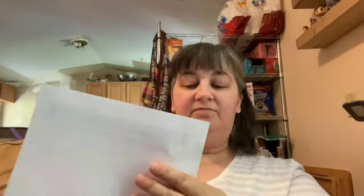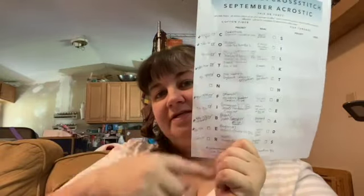It's alright. So anyway, what I was saying about the WIPs. If you remember in my last updates, I have been trying to do the acrostic. Basically, whatever my project is that gets pulled from my Tiny Decisions wheel, I've been fitting it into one of these letters. So I'm just going to go through it. I'm going to try to go in order, as much in order as I can.